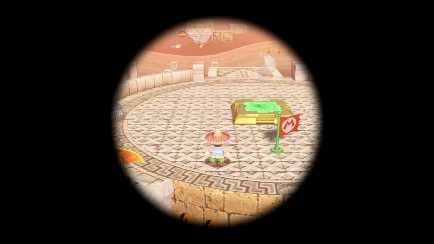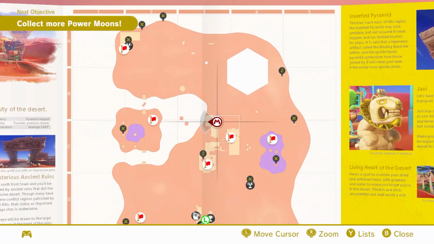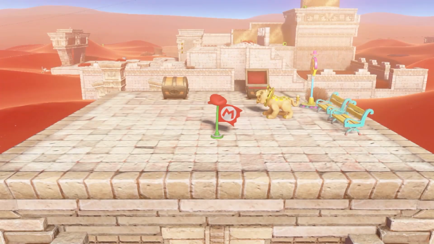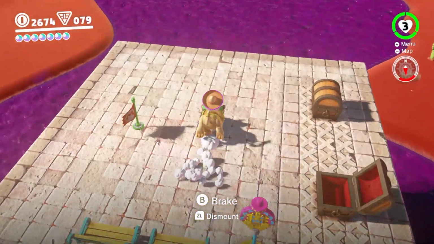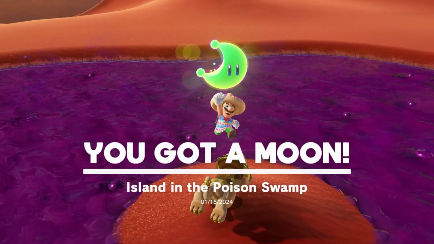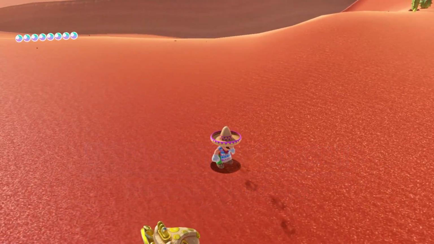Oh well. Let's see. The next one after that is Island in the Poison Swamp. It's next to the Jackson. That's over here. May as well warp to the top of this. And I guess there'll just be one above, like it said. And I assume we can just get onto this. Island in the poison swamp. Yep. Alright, we got that moon real quick.